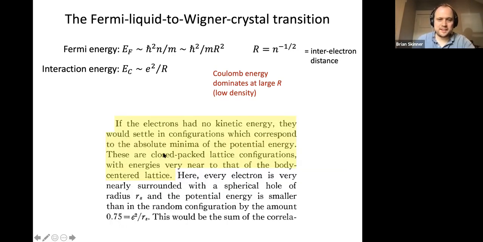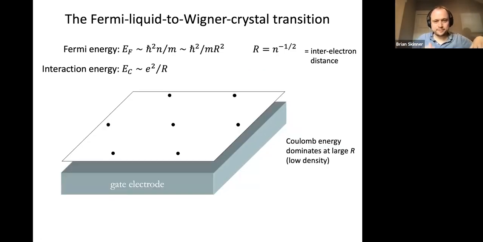And in fact, he points out that if you're in the limit of very low density, you can think about the situation where electrons have zero kinetic energy. And in that state, the ground state that they want to adopt will look like a crystal, some regularly spaced arrangement where they avoid each other as effectively as possible. And in 2 dimensions, that looks kind of like this. You end up with a triangular lattice of electrons localized at specific sites. And in this way, they're maintaining as large distance from each other as possible while still having a particular well-defined density.